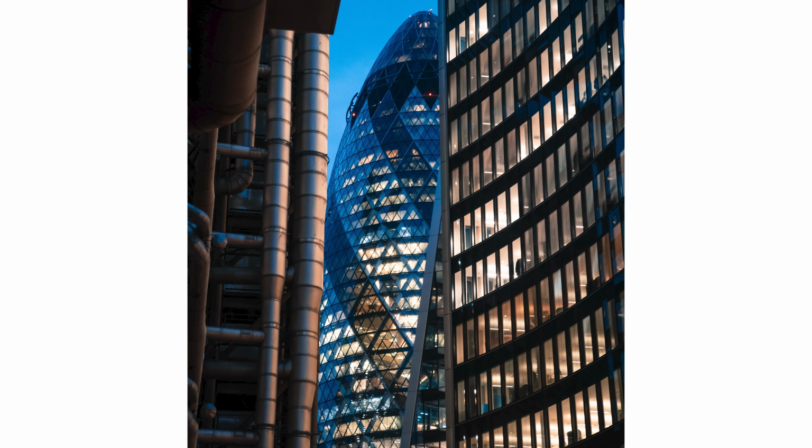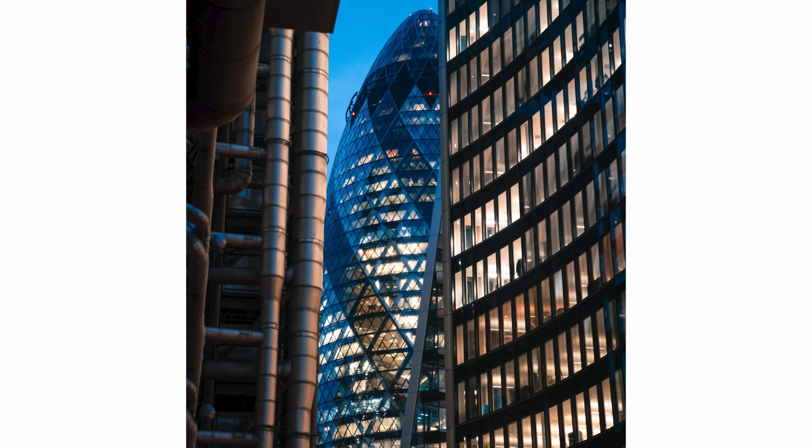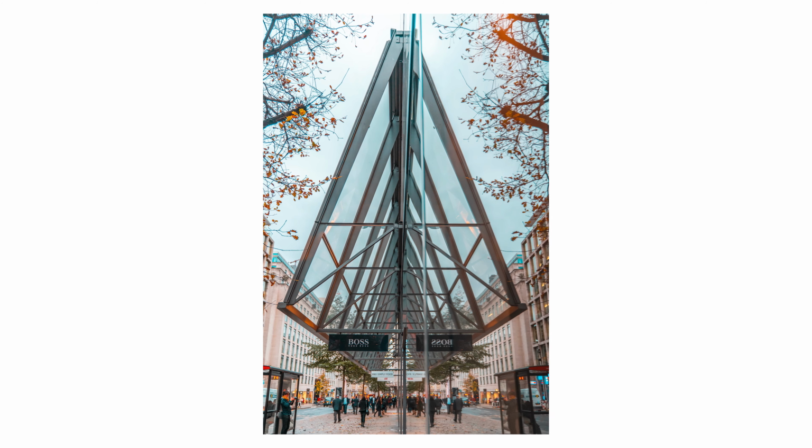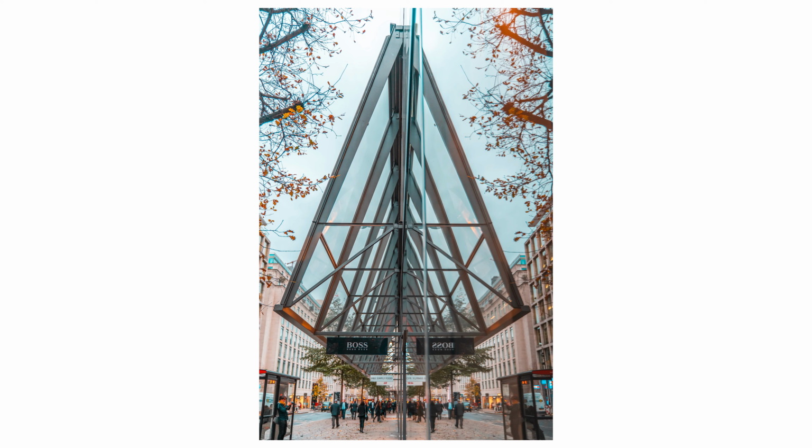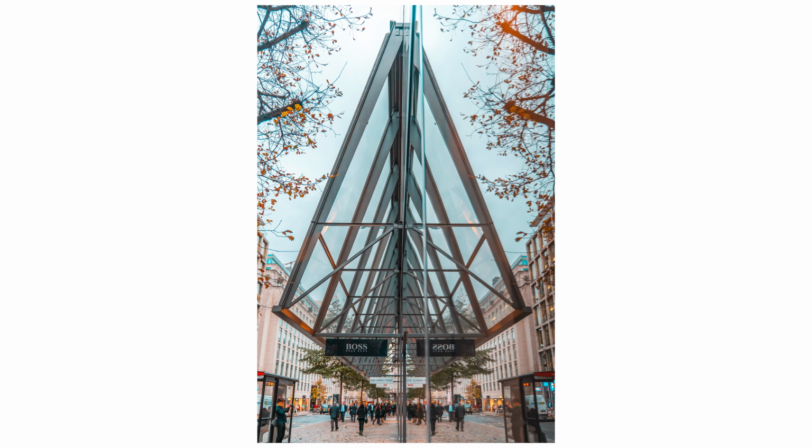Reflections can work great for this as well. Even if you're shooting into a window and getting the city reflected in there, you've got so many opportunities to layer up your photos. So think about, what is the subject of your photo? That's always really important, having a clear, defined subject. But think about how you can layer that up. What can you get visually interesting within the photo? How could you frame your subject with other buildings or with people or anything like that? There's loads of ways of layering it up.